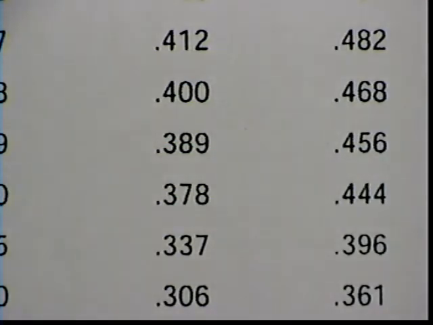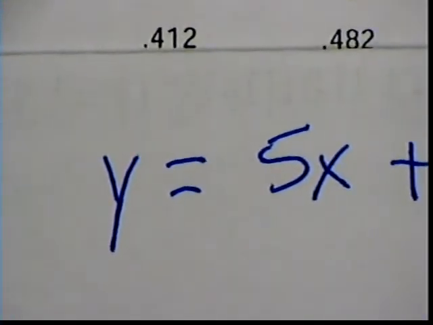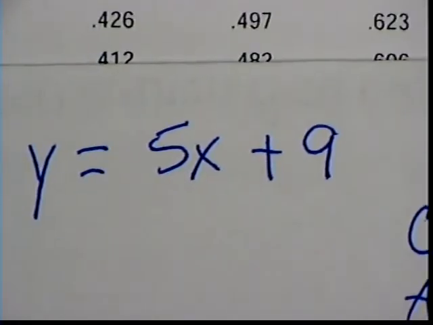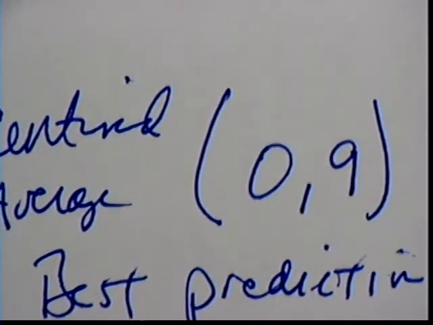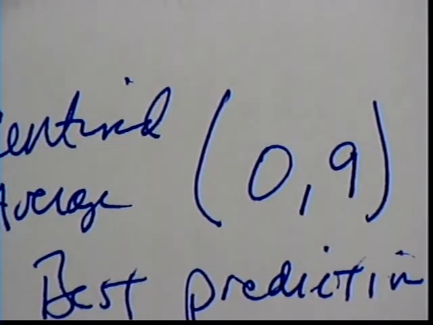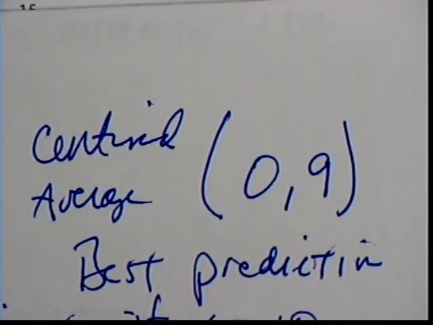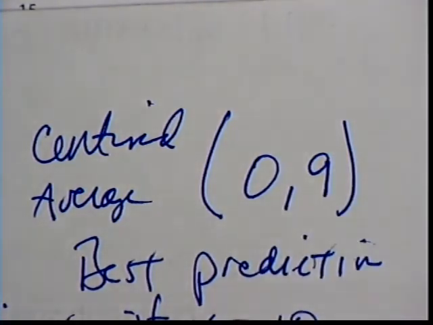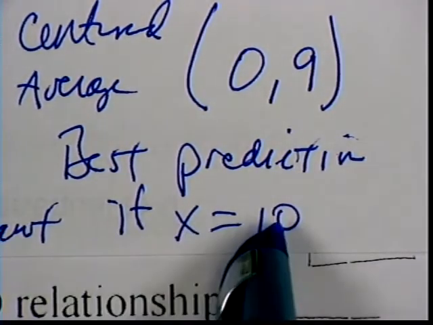And so sometimes on a test I will give you a p-value and R value, and it's going to be not significant. And I'll say, here's the formula, Y is equal to 5x plus 9. And I'll give you the average values, the centroid value of X and Y. That's a clue. If you see that, then the red flag should go off. If it's not significant, those are the best predictors. You ignore the formula. You don't pay attention. And then I'll have a question that says, what's the best prediction if X equals 10?